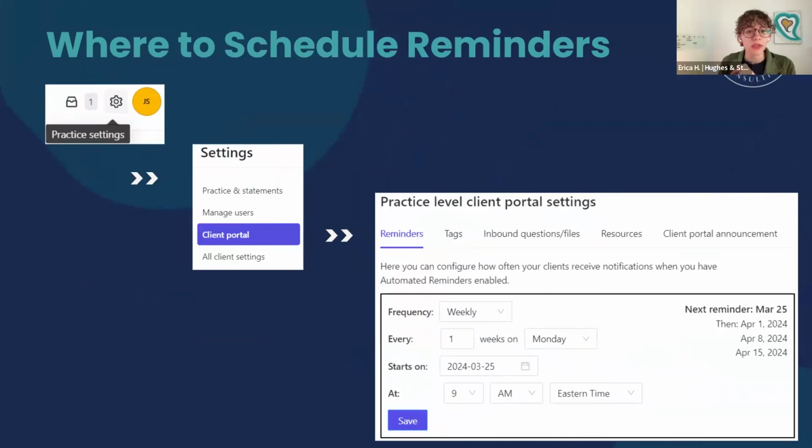Just to pop in a little bit of anecdotal information, I know a lot of questions come up around, okay, I know I can set them up, but how do other people use this? What's common here? Most commonly, I see questions or automated reminders go out on Monday. So you're catching anything that hasn't been answered the week before and getting an email in at the top of the week to try to get through that email inbox on your client side.